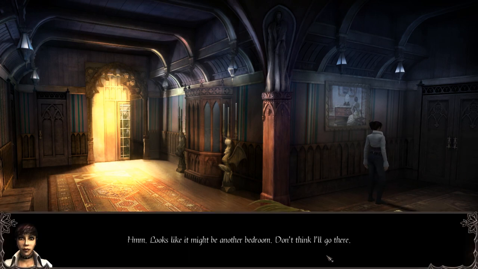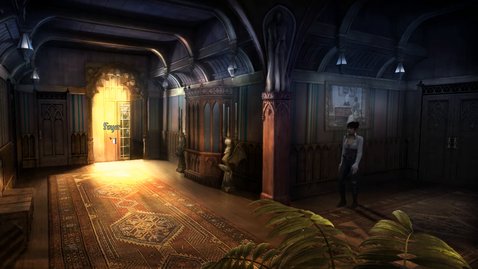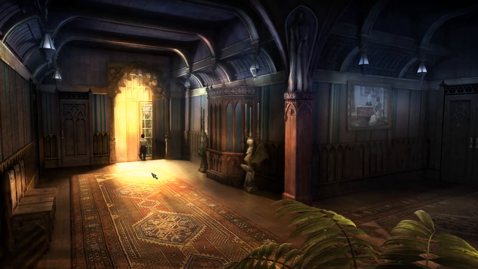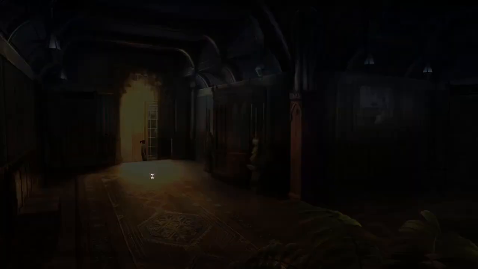Oh, what does it say? Looks like it might be another bedroom. Don't think I'll go there. Okay, I was just wondering. David's bedroom. I don't know who David is. Is that David Styles? Is that who it is? Or is that like a patient? Because this is like a cognitive abnormality thingy, which worries me. The foyer might have a place. Oh, right. I didn't think that there was just stairs.